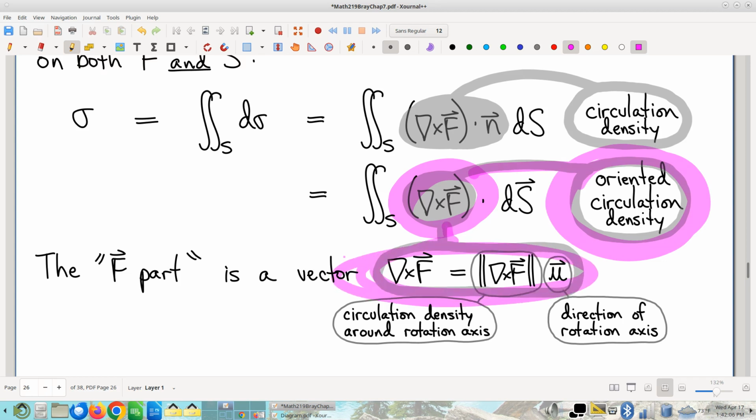And specifically, curl, having a magnitude and a direction, the magnitude tells you how much rotation is happening in some sense. Is it a lot of rotation, or is it kind of a slowly rotating fluid? How rotating is it? And the direction tells you in what direction that rotation is happening. And of course, with rotations, what that means is, what is the axis that the rotation is around? You could have a rotation around a horizontal axis like this, or around a vertical axis or whatever.